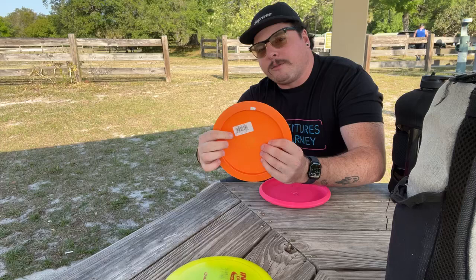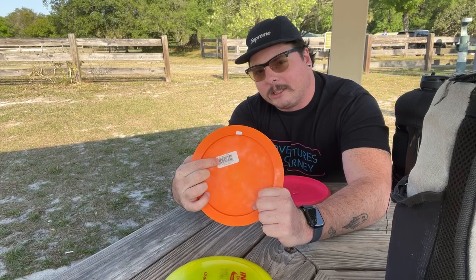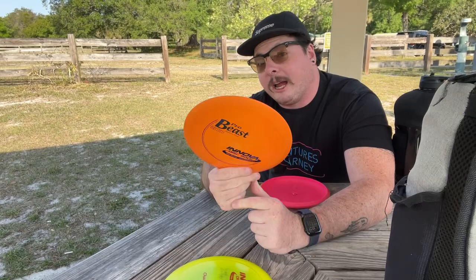Here's a big difference between Pete and I. Pete kept the price tag on, or the barcode, the entire time that he's had this disc, and that would have been taken off the day I bought it.